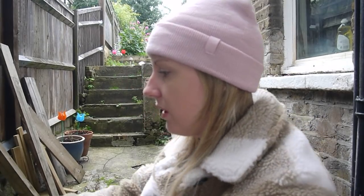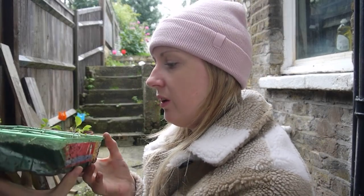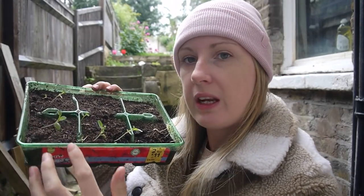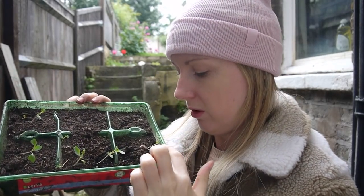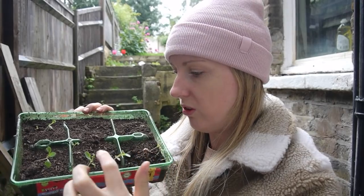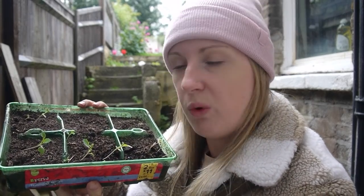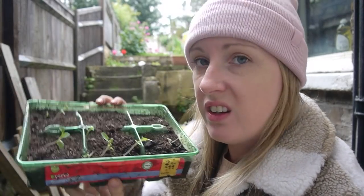Right, I'll show you how I prick them out, and I hope that you'll just be able to see it. I'll try and hold it up for you. So what I tend to do is I've got these nice lovely growing cauliflowers. I'm only going to pot on the big ones. So I've got, oh my God, maybe that one, 1, 2, 3, 4, 5, 6. So 6 I'm going to pot on because that's all that survived out of about 50.